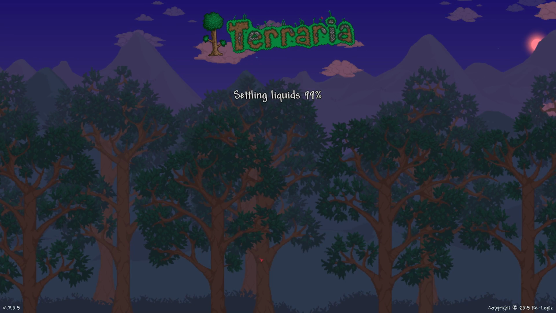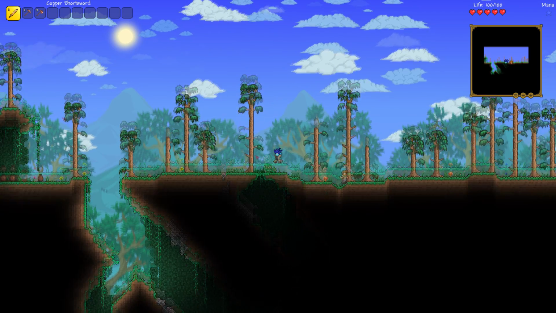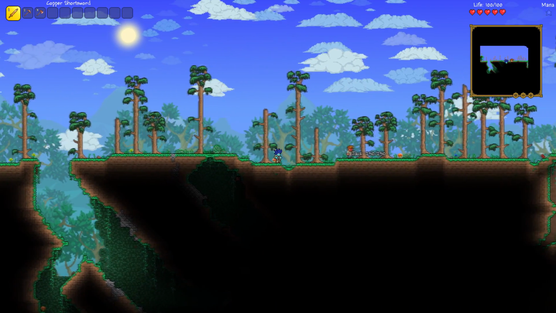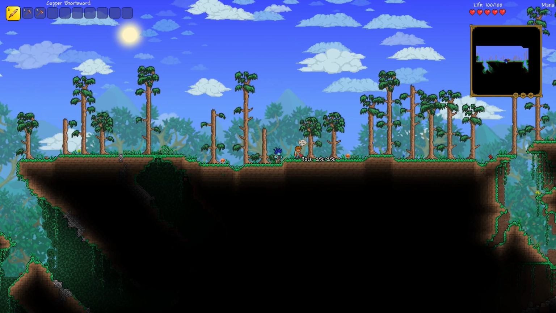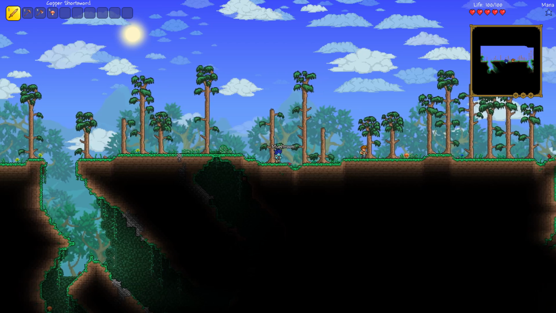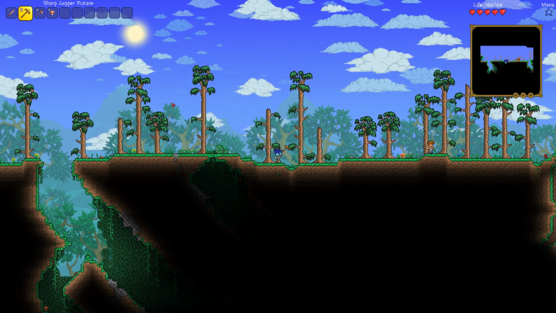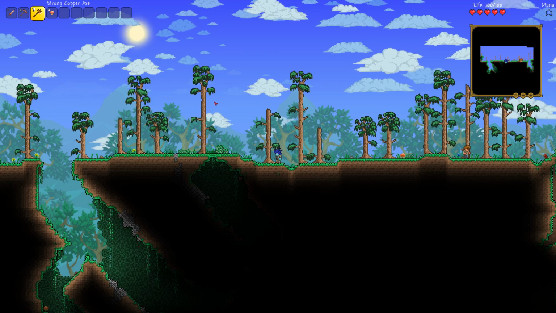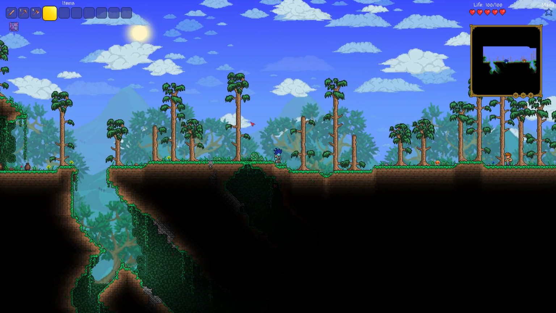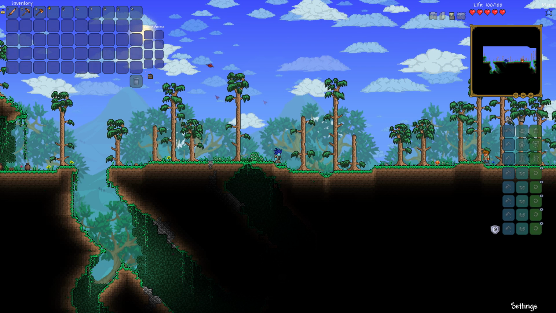So we'll load in, and the first thing you're going to notice is you're here. Flat 2D world. This guy is the guide. He's your first NPC. He's always there when you start a new world, and he's always the first guy to come back. Left click to use items that are on your bar that's selected right now. So I use a pickaxe, I use an axe. I want to eat this mushroom. Left click, right?